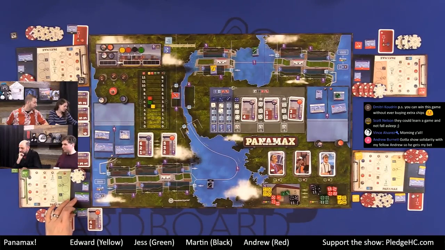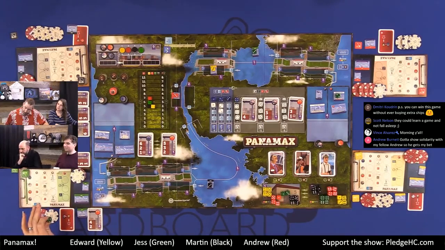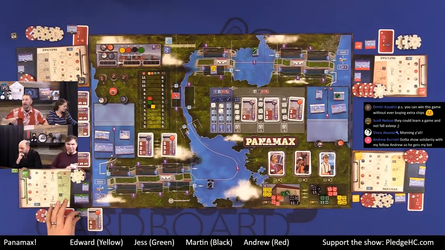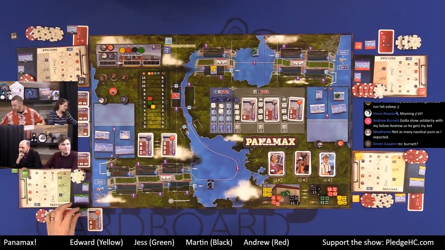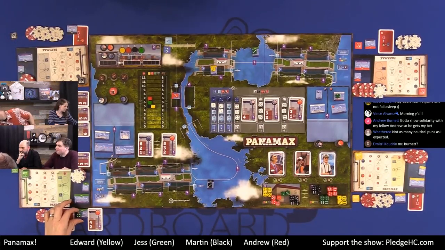Or can I pay? Can I do that now? That's actually a good question, because that's an action. I don't know if you can add that. It's technically not yet your turn, so I would probably say no. Okay, I think that makes sense. Use your ship, Mr. Burnett. All right, well, I'll do this one. You know what? I'm paranoid about that. But that's an interesting question.